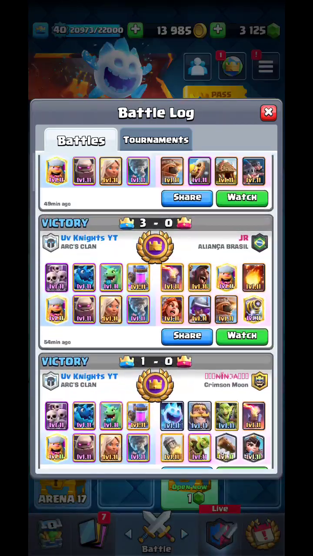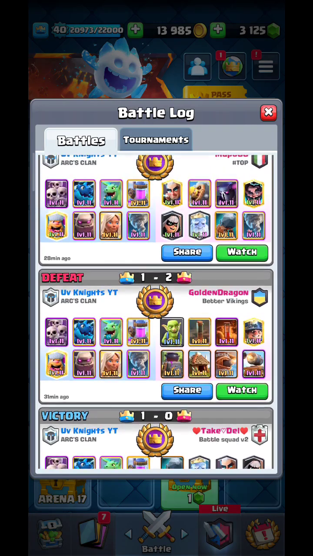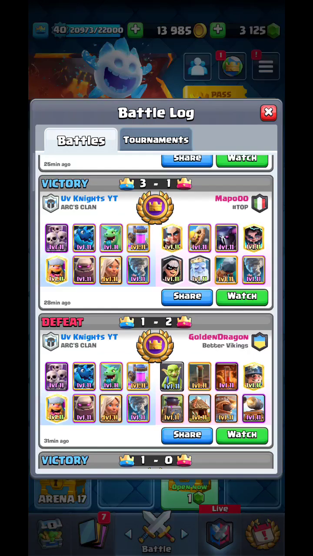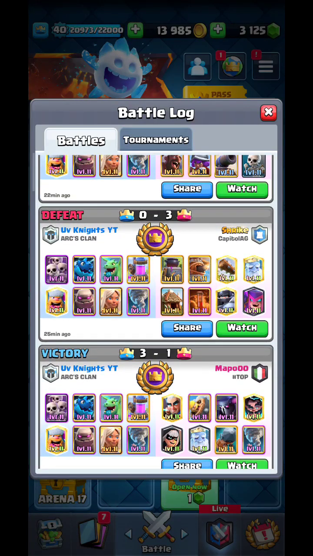And the other losses are against furnace decks, like you can see this furnace deck and this. So the key is to play Golem when the opponent plays furnace or other things. If you don't play Golem against those things, then you will be defeated, as you can see here, and here also, a 3-0 loss.